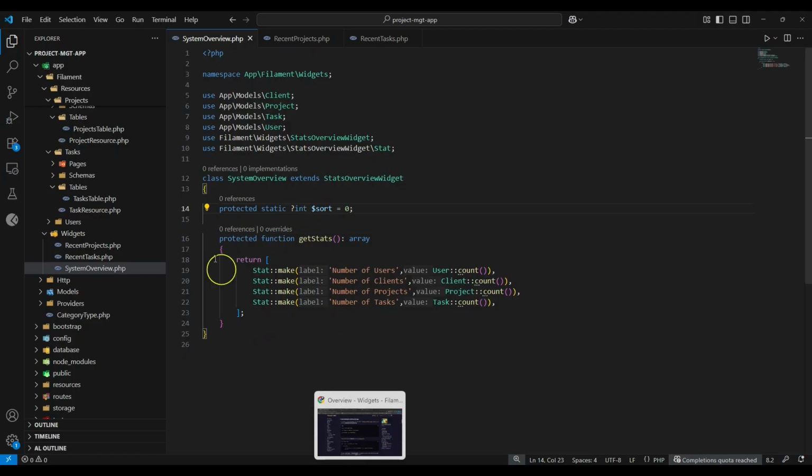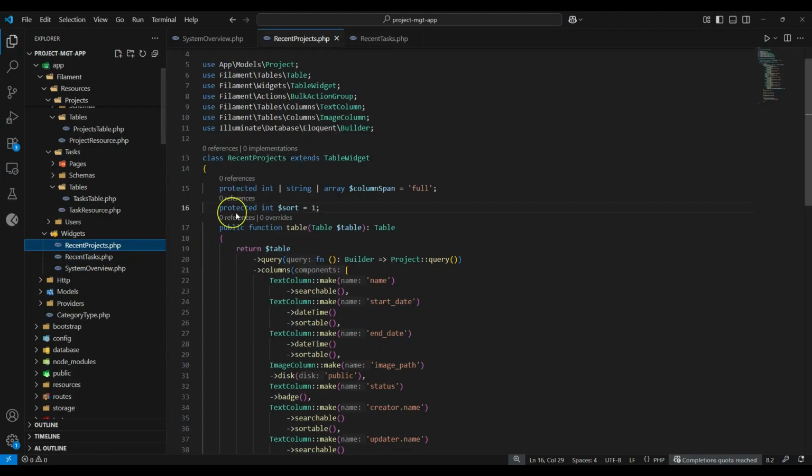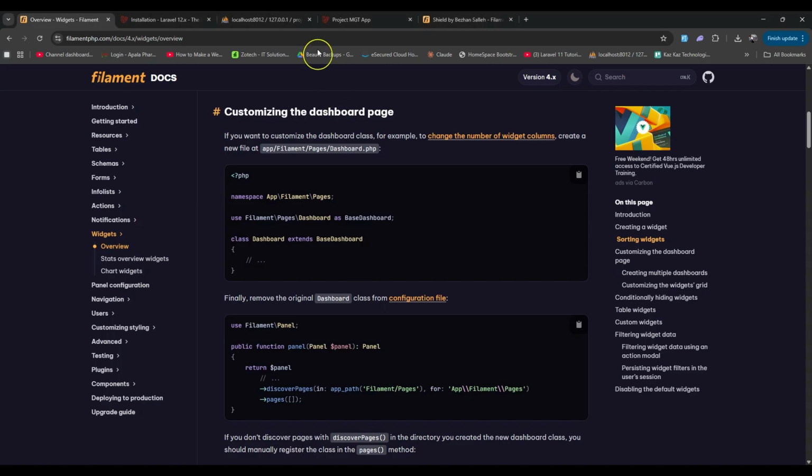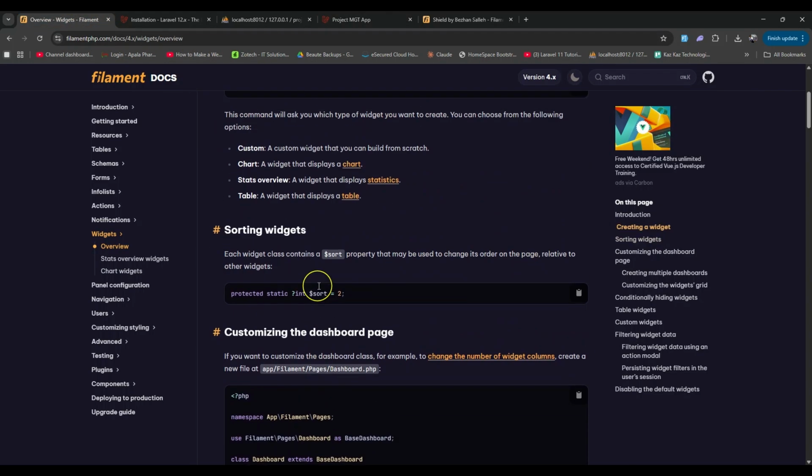Let's try to make this nullable. And here too. Now let's try to refresh. Still we don't get anything. Now protected static, this one sort.